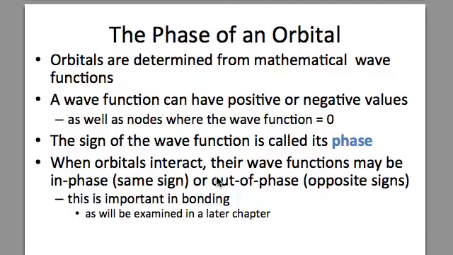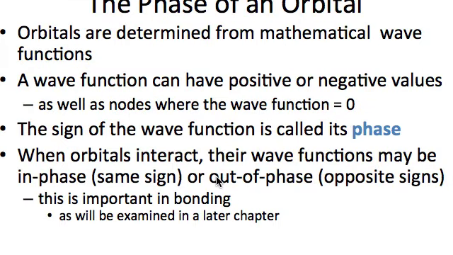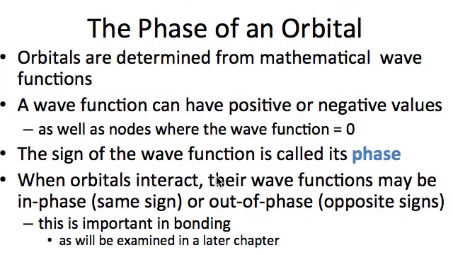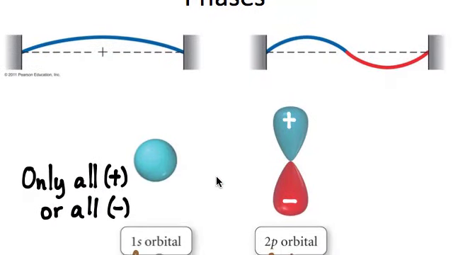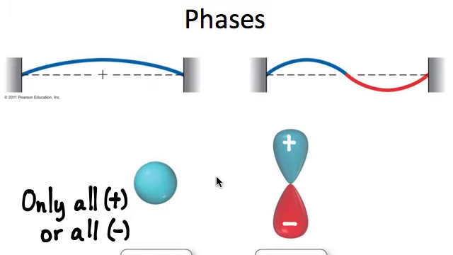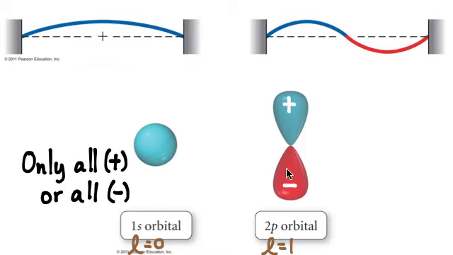Also, sometimes important are the phases of these orbitals, like the phase of a wave. A sine wave could be up or down, above or below a particular axis, in a positive or negative direction. And so too can these wave functions describing the orbitals have a phase to them. The s orbital is almost too simple. It could either be positive or negative. That is, L equals 0. But the p orbitals, as far as I know, always have a positive end and a negative end for any one orbital.